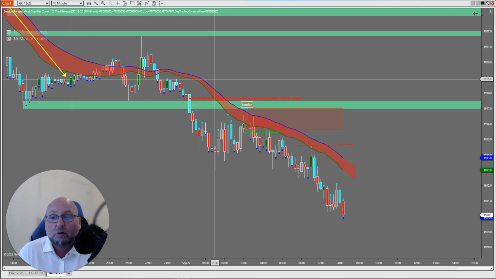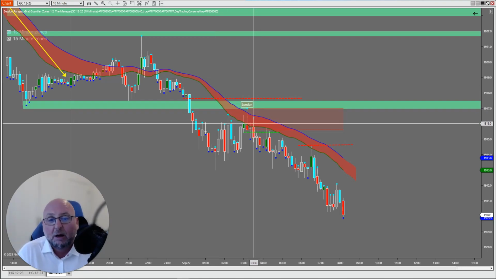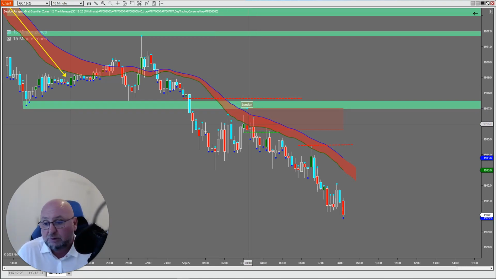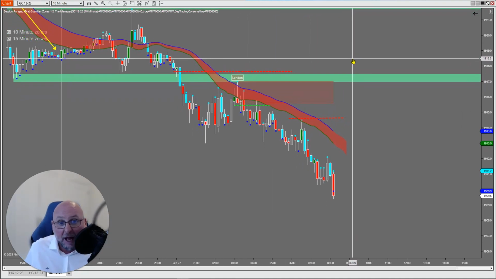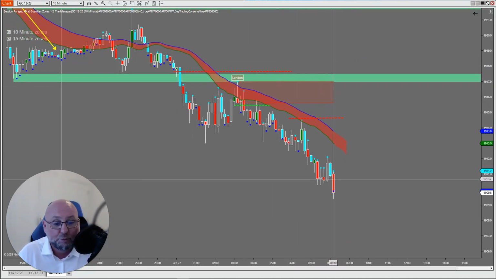Now we've doubled down. We're on probably 120 ticks, so $2,500 for this trade. We're doing much more. We've added more contracts, and this is the way that professional traders trade. You don't want to be getting out too early. It takes time, it takes practice, and it takes the understanding of behavior. The guardian zones for NinjaTrader, the manager, and then that sort of range breakout, that particular type of strategy combined together helps you understand.